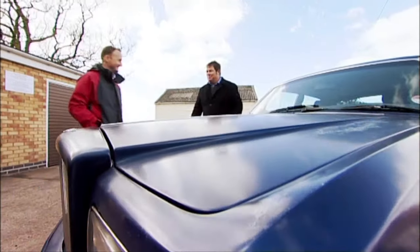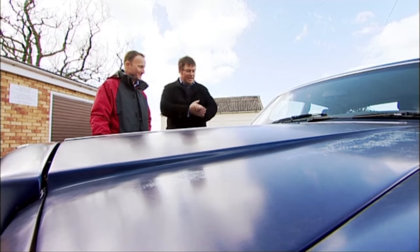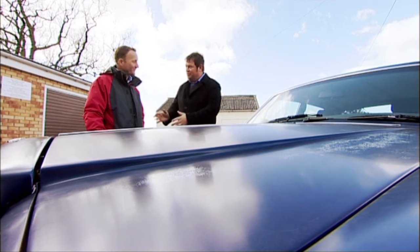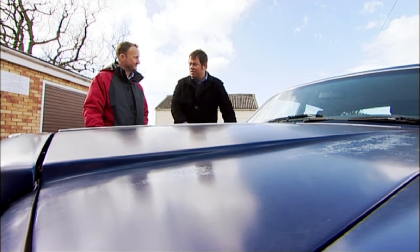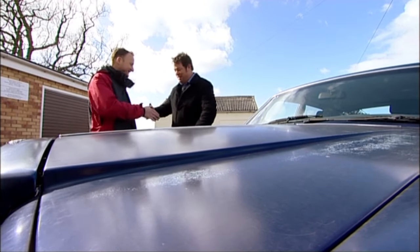Mechanically this car is fantastic - it really gets down the road well. I'm just bothered by the amount of paintwork to do on it. You want your £3,250? A couple of grand to paint this, a little bit on the interior - say it owes me about five and a half grand. What could I sell it for? You should get seven, eight maybe. So there's a profit in it. I'm a wheeler dealer - I'll make you an offer: three grand. I was waiting for that. It's worth six, seven broken for parts, so thirty-two fifty it is. I'm not going to argue - I'm having it.